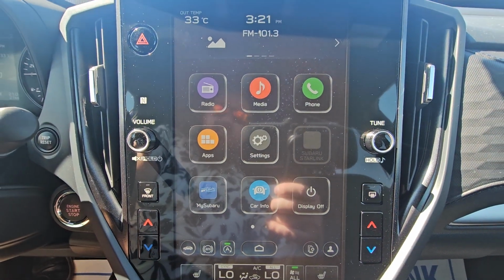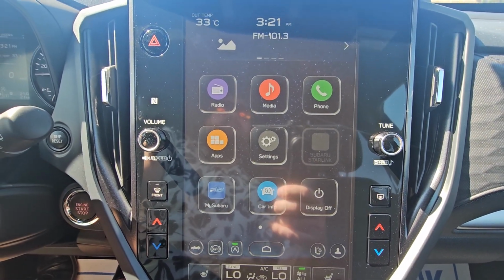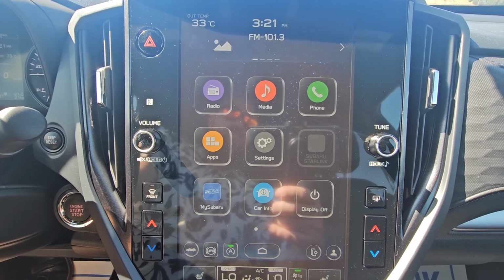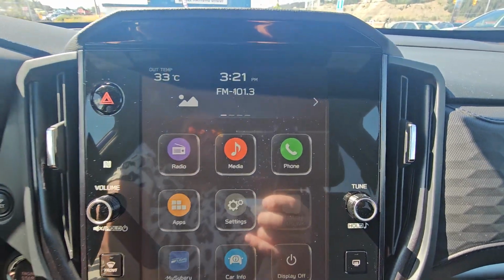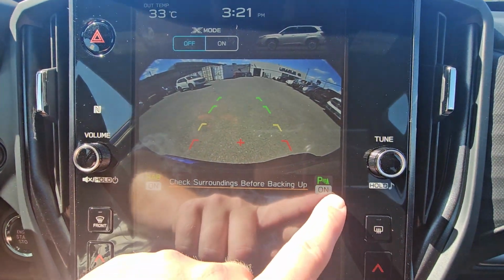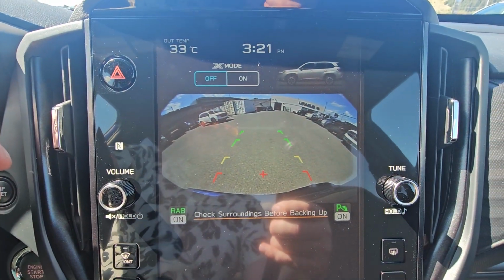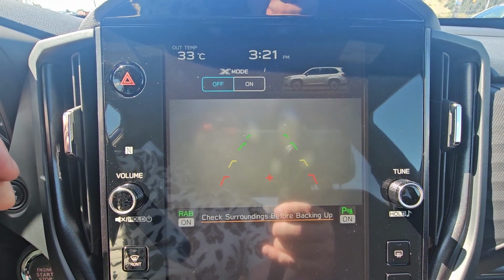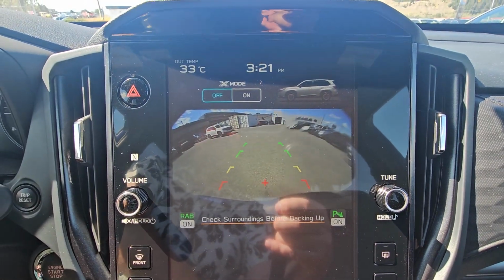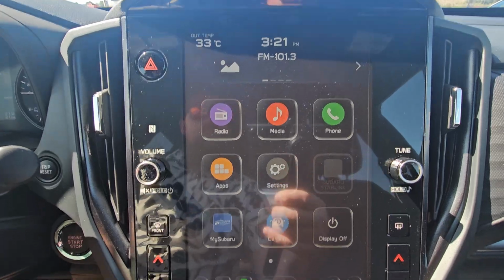After the vehicle's registered in your name, you download the app and set it up, and that allows you to remote start the vehicle from your phone, lock and unlock it, and a host of other features. When you put it in reverse, the backup camera pops up. It does show you the top of the bumper there, and you have rear assist braking and parking sensors, and I can clean the backup camera from inside the vehicle. Best thing ever. And I know that a lot of the competitors, the CR-V and the RAV4, do not have that. It's a great thing in the winter.